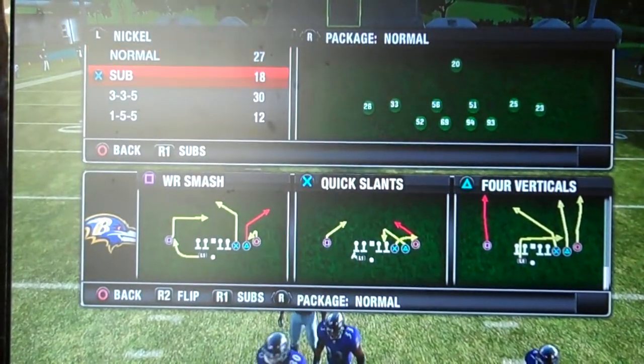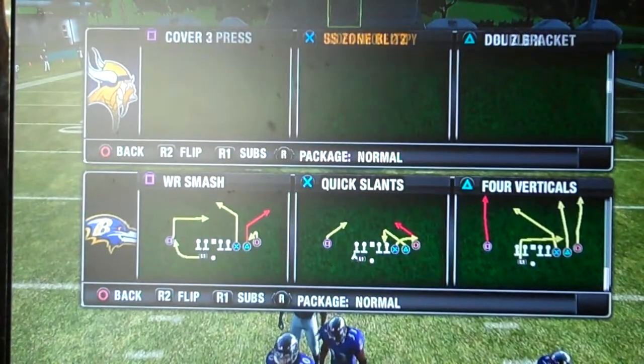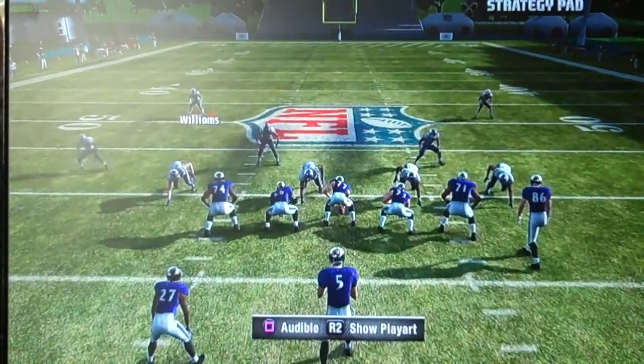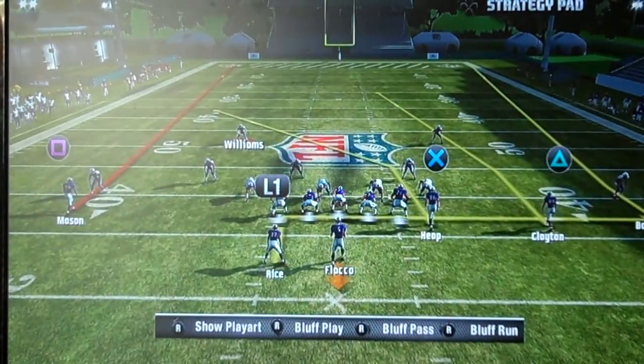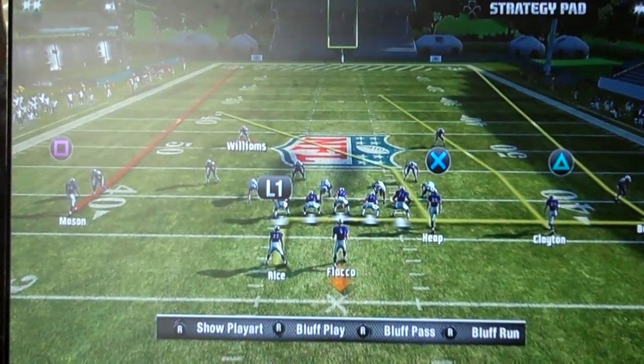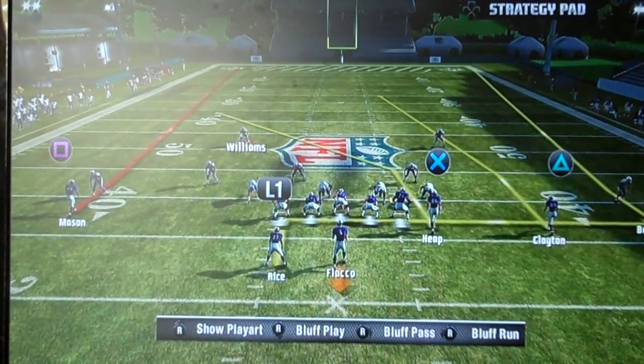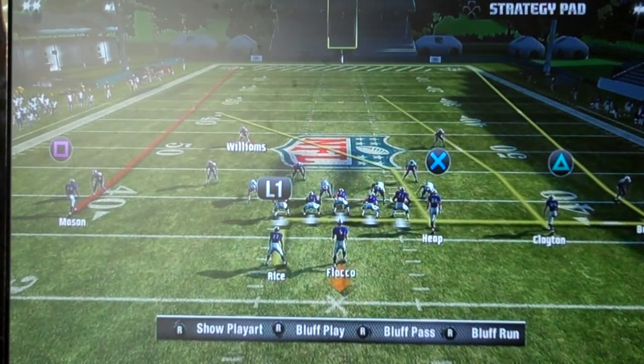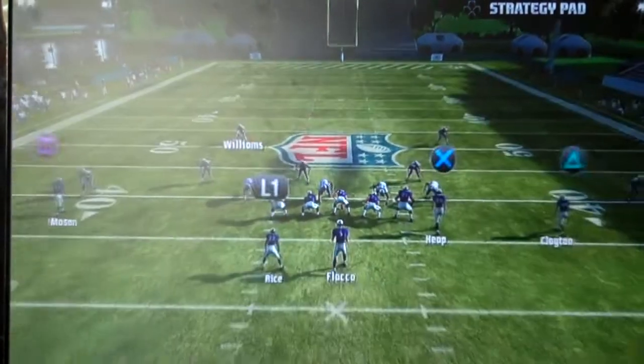So here we are, we're going to show you a basic cover 2. Cover 2 has 5 defenders short and 2 defenders deep. So what we want to do in a cover 2 is throw as many receivers deep as we can, because they don't have the number of defenders deep necessary to stop it. Here we are in a simple play called Verticals. It can be found in pretty much any playbook in the game.